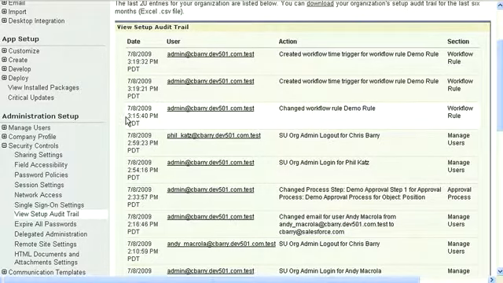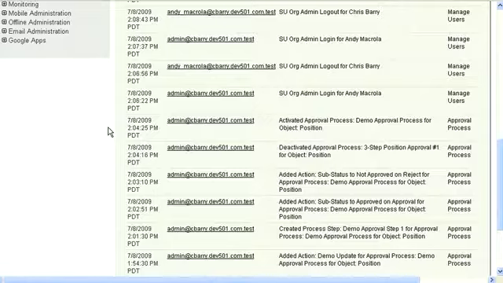So here, created a time trigger. These are all the things that I was doing as part of my demos yesterday. It's also tracking when I was logging in as other people by clicking on the login link. Changing my processes, so I was doing a bunch of stuff there.